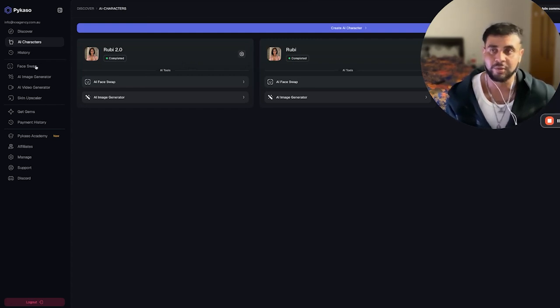Like I said, everything's right here. So essentially, once you click AI character, you'll have the option to create the Flux, and then you guys can also go into Stable Diffusion. From there, it's simply just going over to face swap, and Picasso also lets you do AI image generation and an AI video generator.